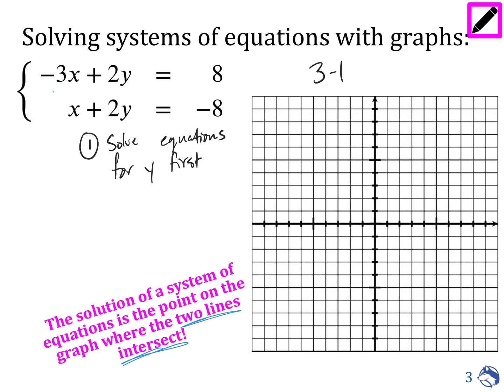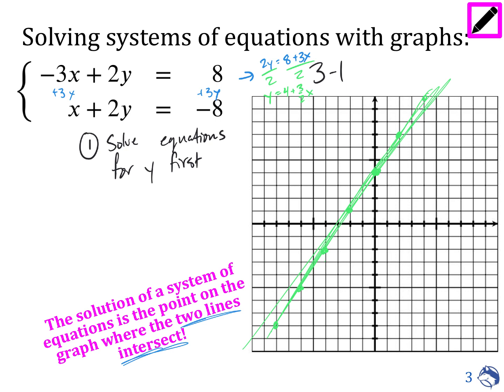I'm going to add 3x here, add 3x here, and I'm going to write what I get over here. So I'll get 2y equals 8 plus 3x. I'm going to divide by 2, and I get y equals 4 plus 3 over 2x, okay? So the graph of that line looks like there's a 4, and then I go up 3 over 2, up 3 over 2. Copy that down, like this, like this, like this, like this, okay? Then you just draw your line through those. Perfect, look at how nice that was. I'll try to clean that up a little bit, like that.